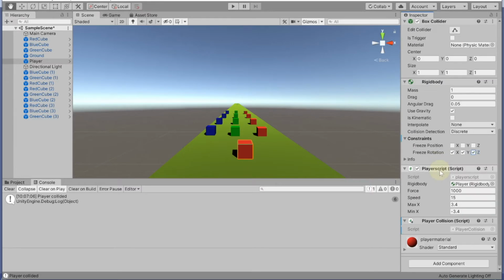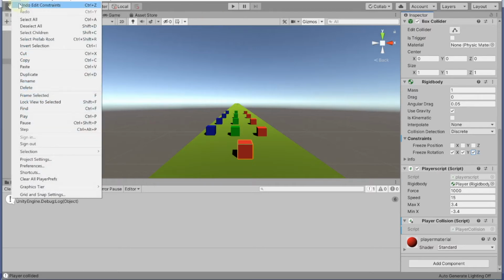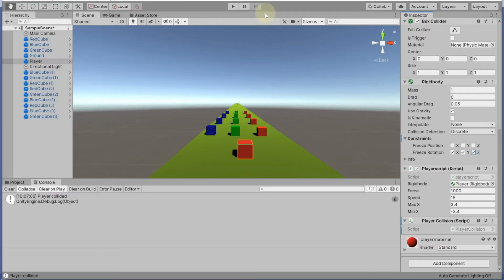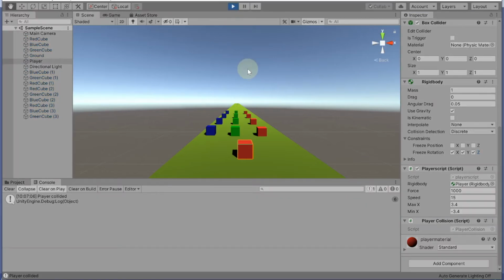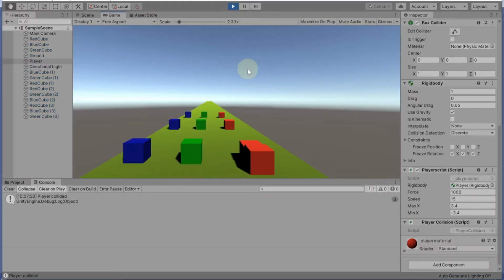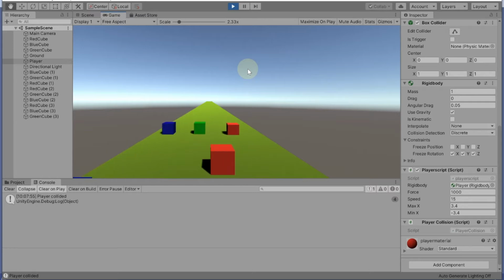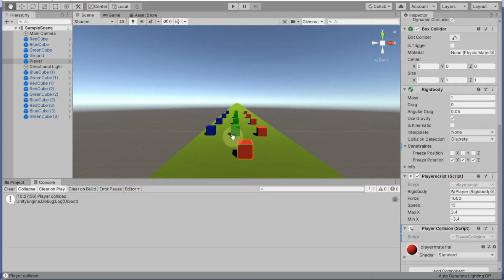So once you do that, let me just save this, and now let's play. Once you play this, you will see that it will not rotate, even though it is hitting all these obstacles. So it's going fine.